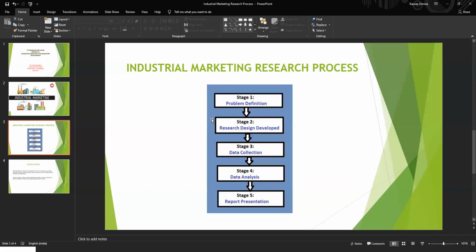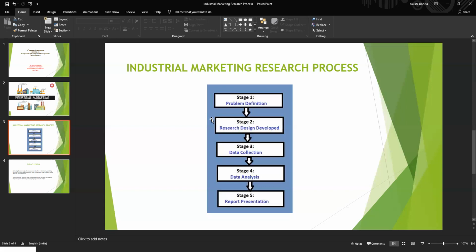So in the case of report presentation, we have to analyze in a very clear and chronological manner. The report should first give a brief description of the actual information, the problem that has arisen in the case of industrial marketing research. The second is the survey findings, how it was done, the research design, in which method and in which way the data was collected. And the next one is the interpretation of the research findings, where the analysis of the data has to be taken up.